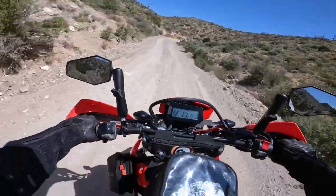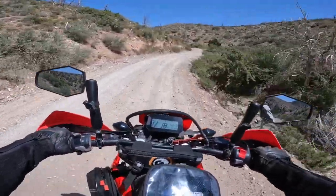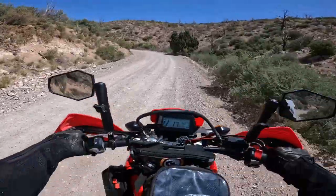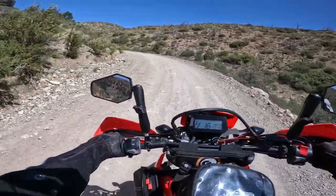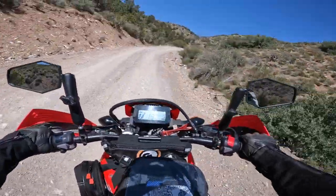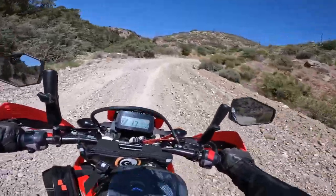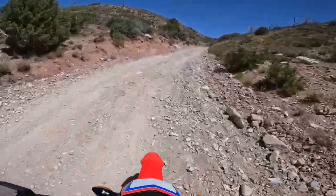I got a new piece of gear on the bike. If you can see them real quick right by my knees there, I've got the Tusk gas tank saddlebags on. Giving those a shot today. I think I got them arranged okay. They look kind of jacked, but you kind of got to move them around so they're not bumping into your knees. And yeah, they're actually pretty helpful. I can put some stuff in it.